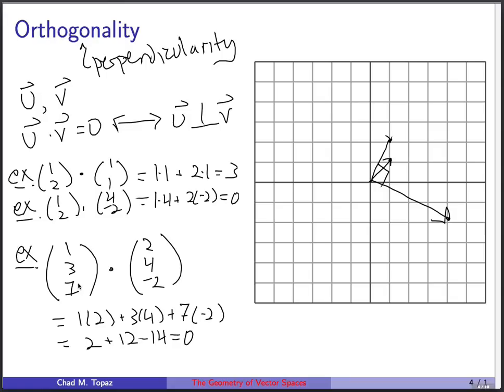Even if you had vectors that had more than 3 elements, so you could not visualize them easily in your head, you could have a vector that has 20 elements and ask if it's perpendicular to another vector that has 20 elements. The dot product is what tells you what to do.